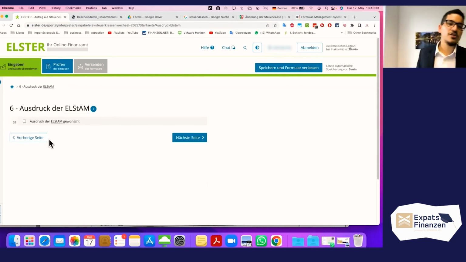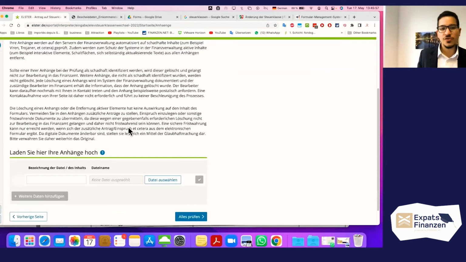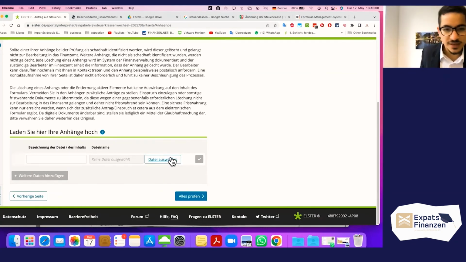And this final number 6 is if you want there to be a certain letter printed with all of the characteristics of your salary tax or income tax. So if you want this, you can tick it. If not, you can simply leave it empty. And then finally, you come into here to the final section where you are able to submit certain documents.